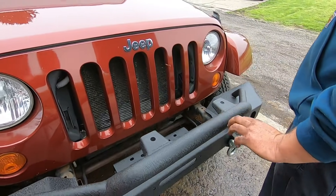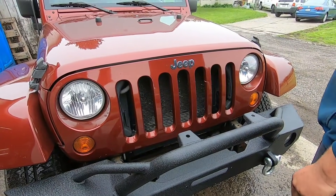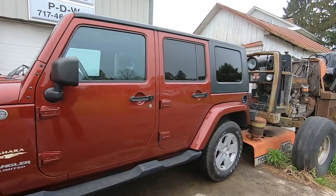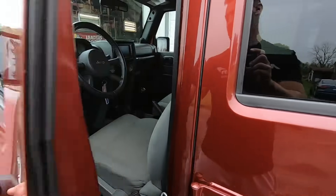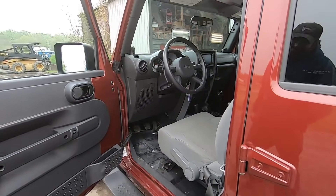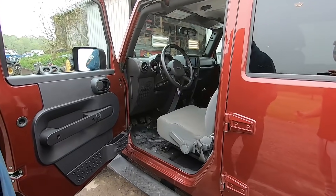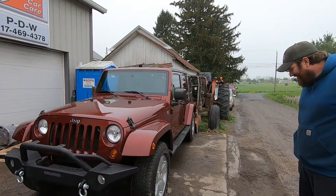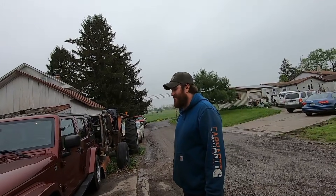Shane's got a bumper on the Jeep already. I asked about a winch and they were out of stock on the website, but I'm getting one — don't worry. Shane asked what made me get a Jeep now, and honestly I always wanted one, the right deal came up, and the fact that it's a six-speed manual — I couldn't pass it up. I haven't had a manual vehicle in so long. I'm all about the off-road stuff now, way more fun than the blazer.